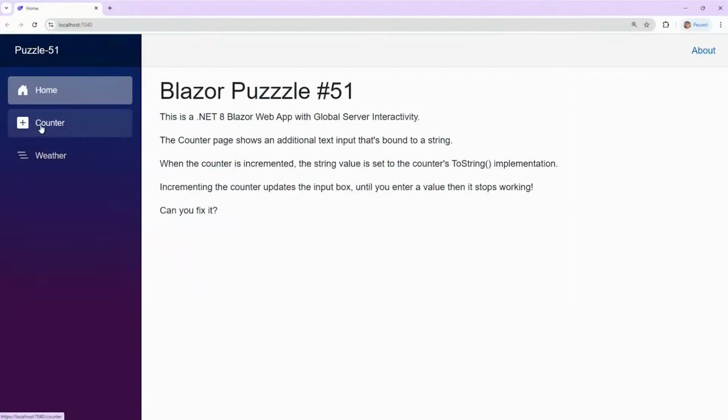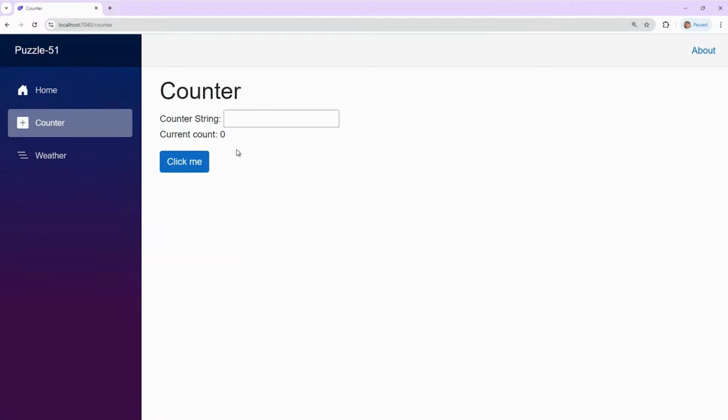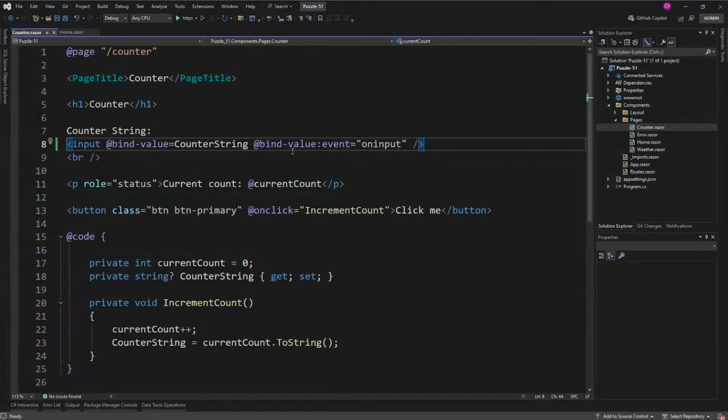Okay, go to the counter page and count. Change to 7, tab off it, click again. Now it binds. Back in lockstep. So you've got to be careful of case sensitivity.